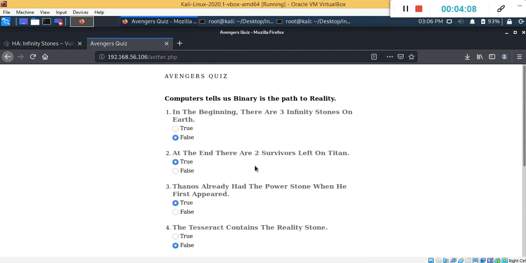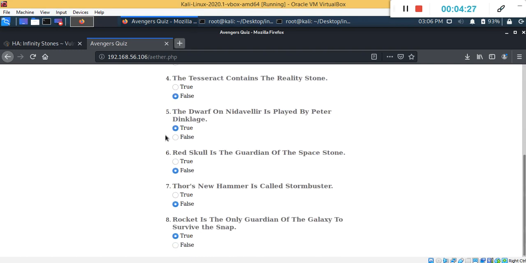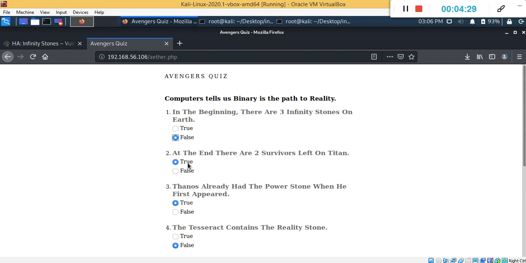There is nothing here. So one thing which we can do is convert it, as in computer science, to binary basically. In binary, true is represented by 1 and false is represented by 0. So what we can do is convert the answers to a binary number.